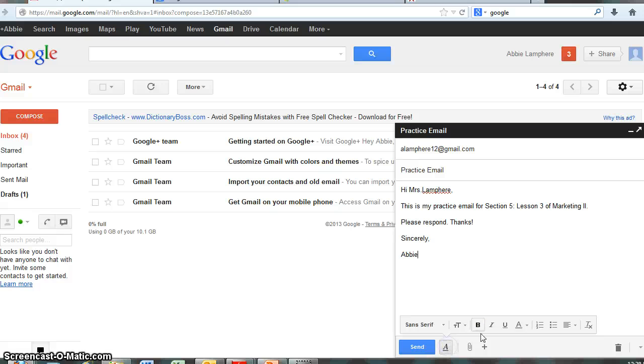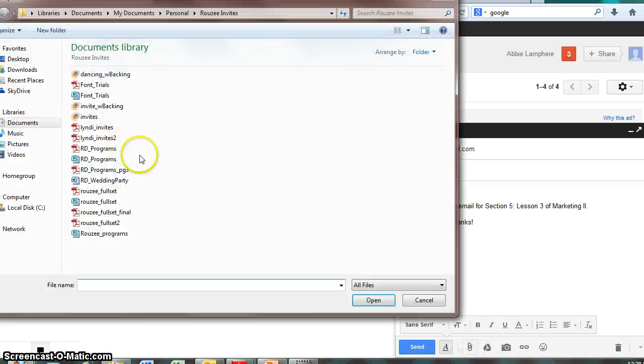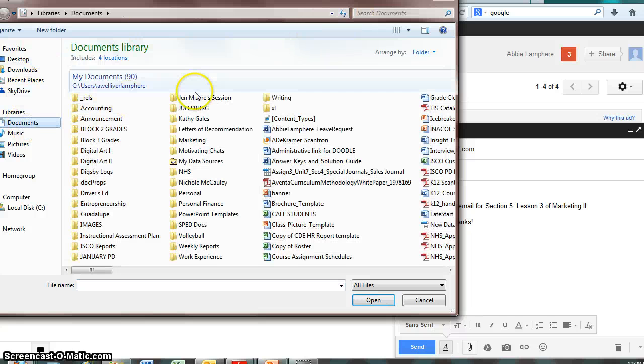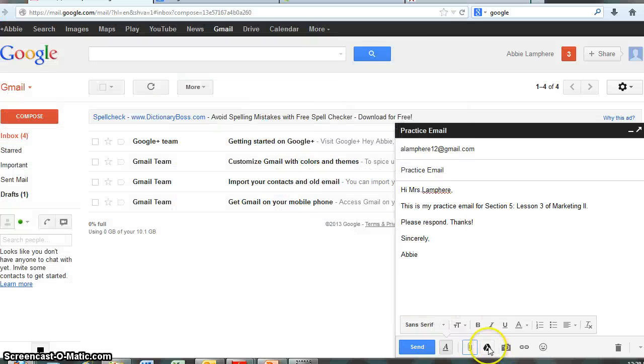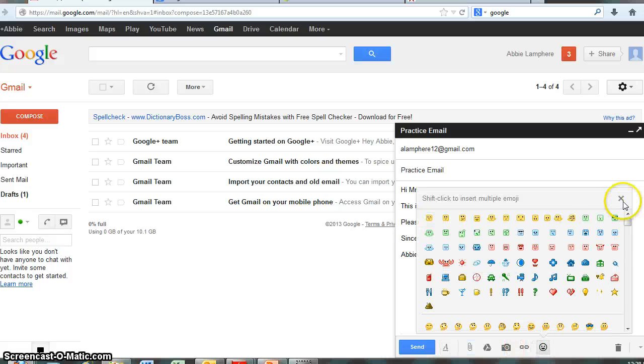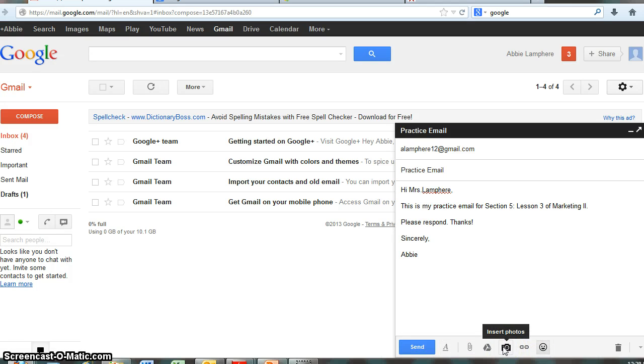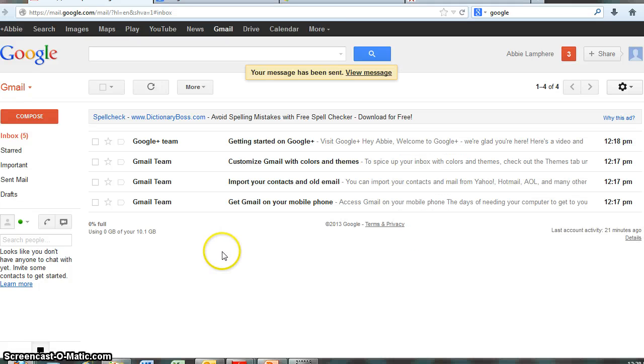You can add some options to your email. You can mess with the fonts, the text size, the color, but keeping it professional, you probably just want to leave it the way it is. And you could also attach files. Just like in Kmail or the Dropbox, you can attach different files by hitting the attachment button. And it looks like there's some new options down here too, where you can insert emoticons, add a picture, insert a link. So lots of different things, but you can just keep it short and sweet and simple.